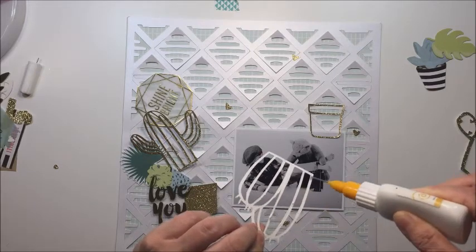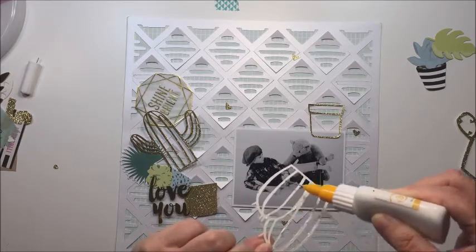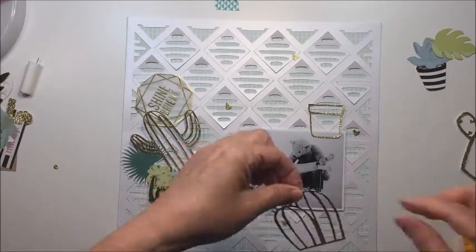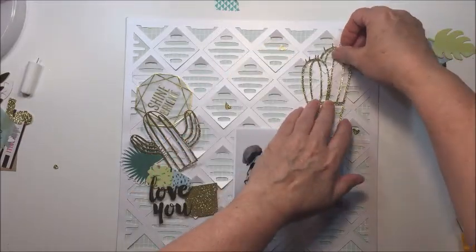And I'm going to then just take that fine line bottle, like I mentioned before, and get just an ever so tiny little bit of adhesive on that cut file so that it's just really super easy to stick down.